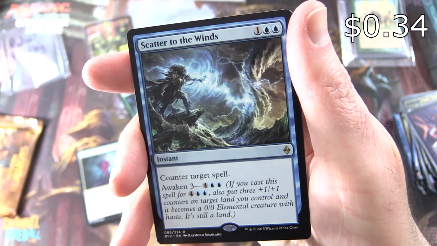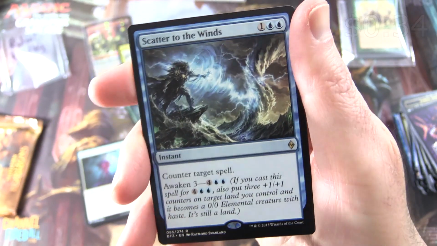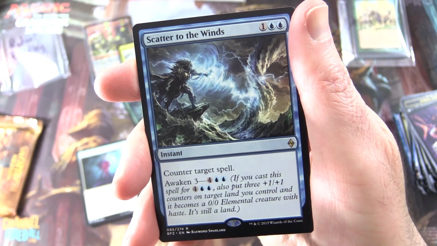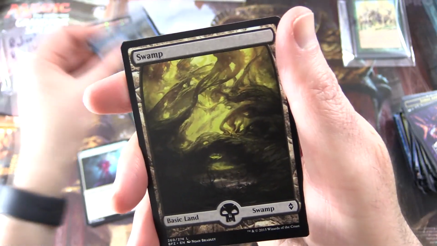Scatter to the Winds, instant for 3. Counter target spell. It has Awaken 3 for 4 and 2 blue: if you cast a spell for that, also put three +1/+1 counters on target land you control and it becomes a 0/0 elemental creature with haste. It's still a land. That's a fun mechanic.